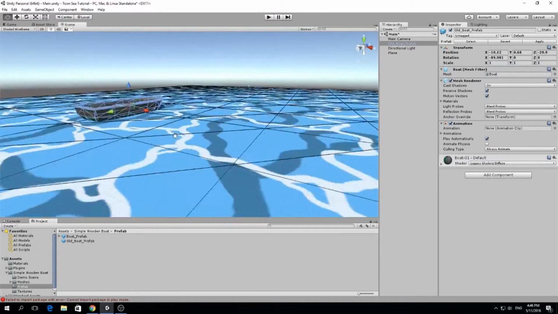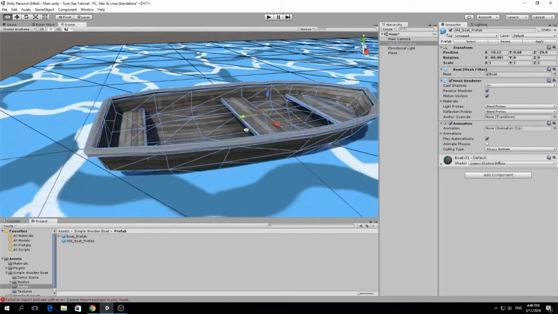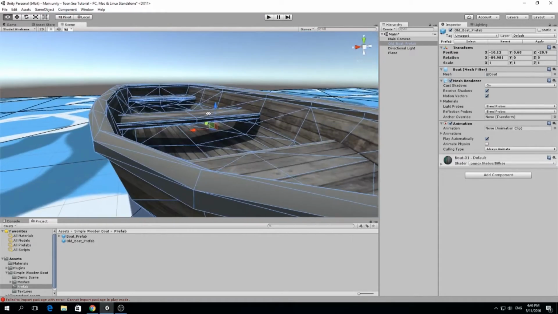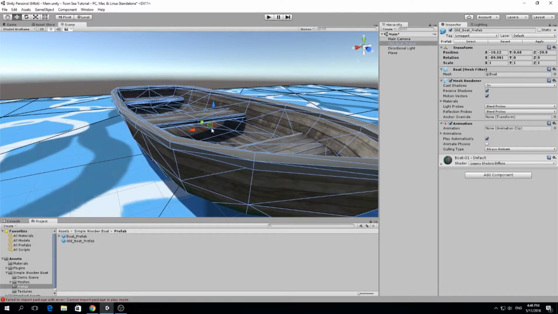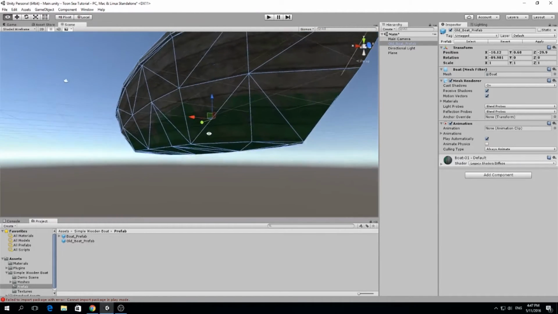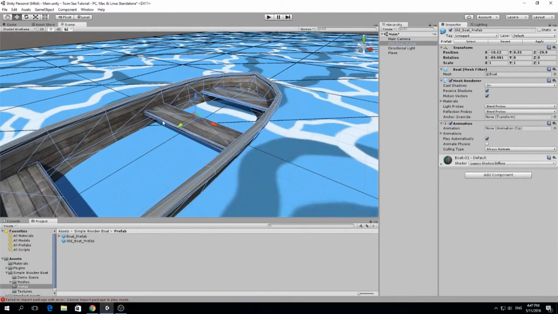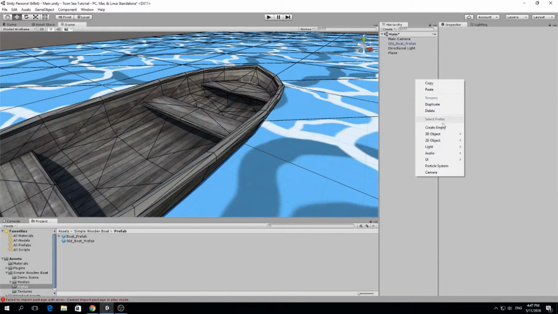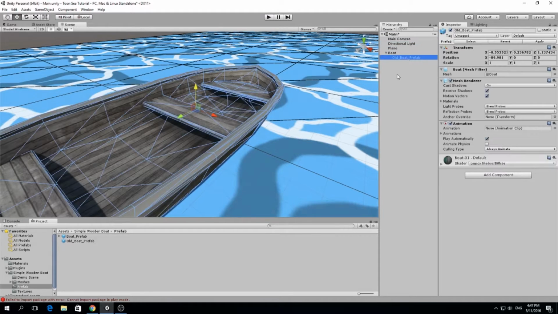And there you go. The next thing is, if you realize the pivot point is not in the bottom of our boat, but rather in the middle. So if your game object doesn't have the pivot point down here, when we make it float, it's actually going to look like this, like it has water inside. So we want to make a parent for this game object. So we create empty. I'm just going to call it boat, and I'm going to drag the object there.